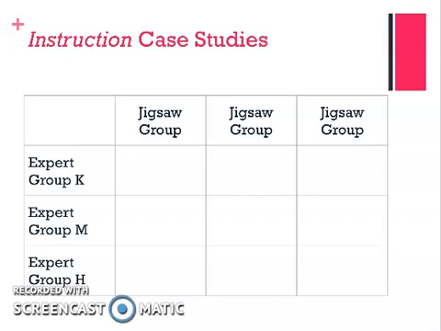We would have had a kindergarten expert group, a middle school expert group, and a high school expert group. They would have had opportunity to process the reading from that case study, from the text, and then they would have gotten together in their jigsaw groups with one individual from the kindergarten group, one from the middle school expert group, and one from the high school expert group to talk about the themes that they noticed, identifying similarities and differences between the ways in which the models are used across grade levels.